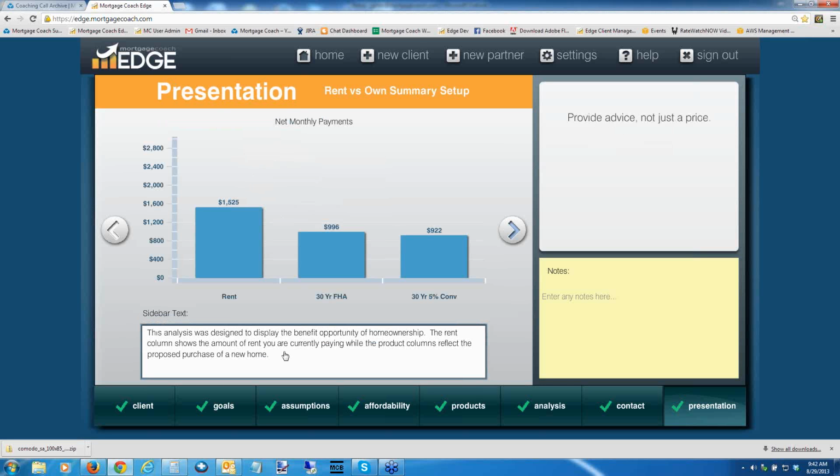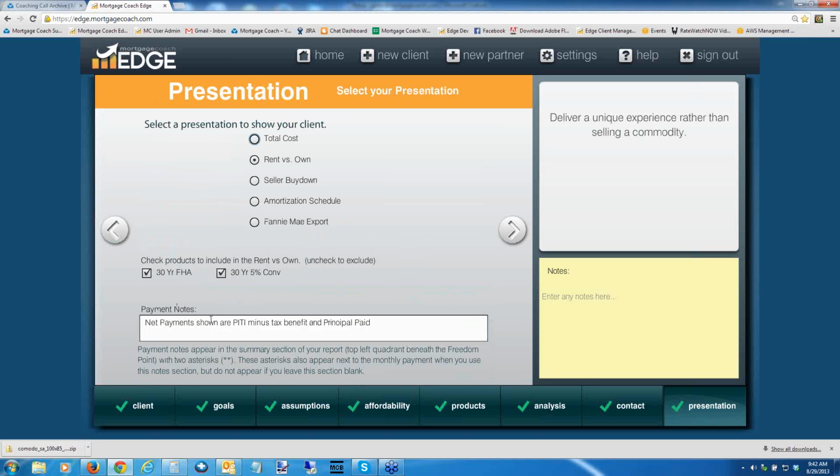Now there's also sidebar text that accompanies each one of these. You could probably put that net monthly payments verbiage in here, and it would be a correct place to put it. The double asterisks are actually tied to the PITI payment. So technically, if I was going to put payment notes in here, I'd want to do it on what the PITI payment is. I'd want to say that it includes taxes and insurance, or it doesn't include it if you don't choose to use those. But completely up to you. It's at your discretion on what you'd like to put here. I'll show you on the presentation where it shows up, though.